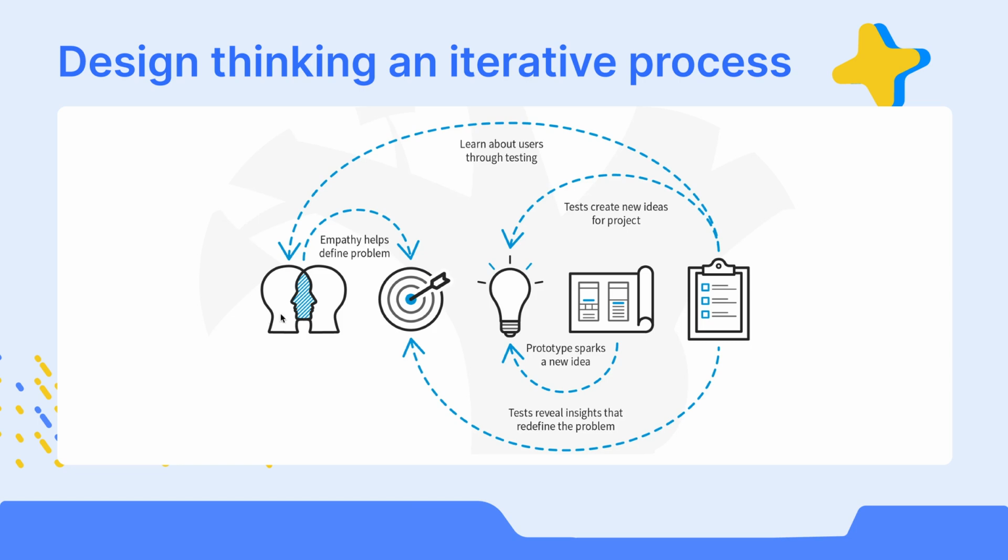So it's an iterative process whereby from the empathy phase, ideation, testing, you can go back. From testing, you can go all the way to define. From testing, you can go back to ideate. From testing, you go back all the way to empathy again. Then you move again. It's like that. So that is what we call design thinking and the iterative process. It is not linear. It's not that you go from here to here and that's the end. You can always go back to refine your ideas. And this is how we improve products. This is how we improve apps that you see.